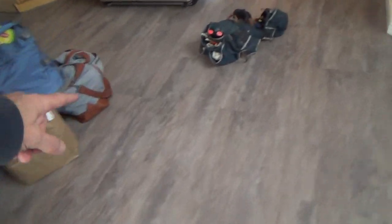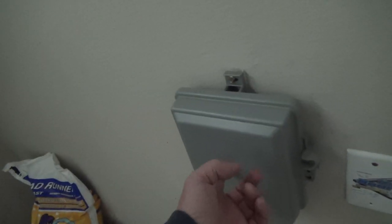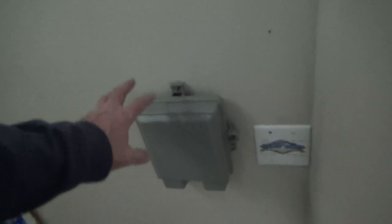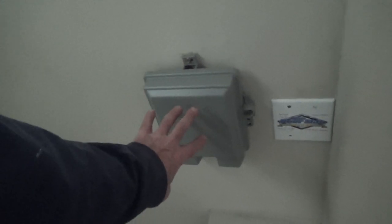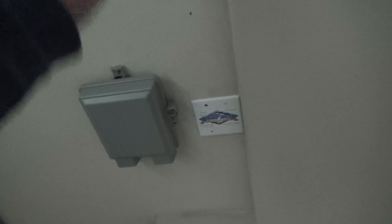From there, I have to crawl around underneath the house, over here to where the garage is. Because the coaxial cable is coming in from the garage — usually comes in from outside. All the coaxial cables are behind this box — not the telephone box, which I would have thought, but that's telephones. All the coaxial cables are right there: the one coming in from the street and then the four going out to the condo. Of all those four, none of them were working.